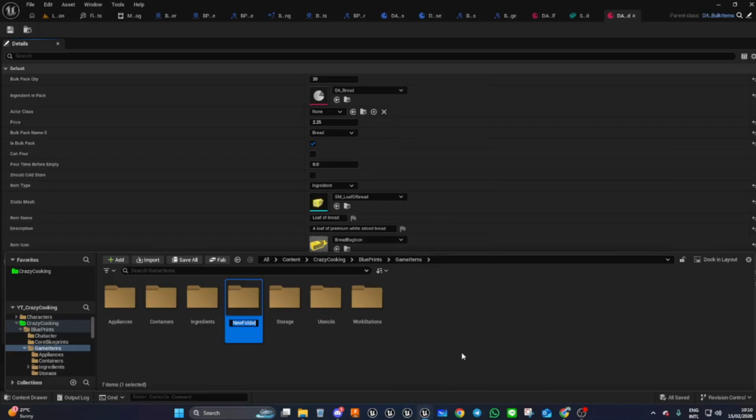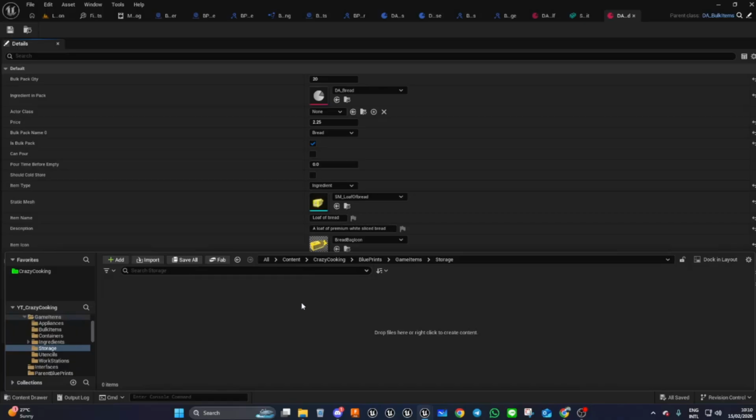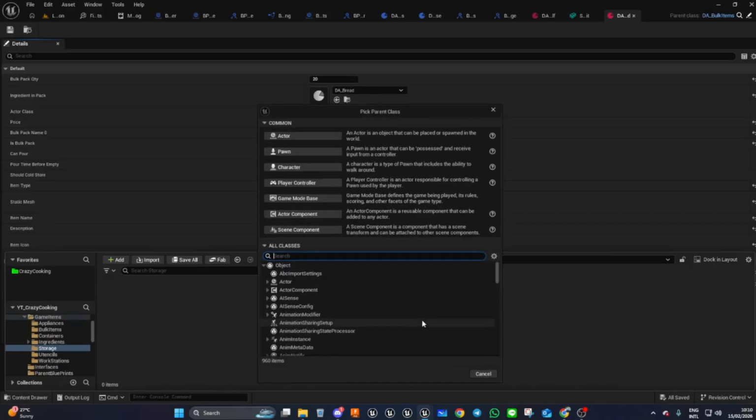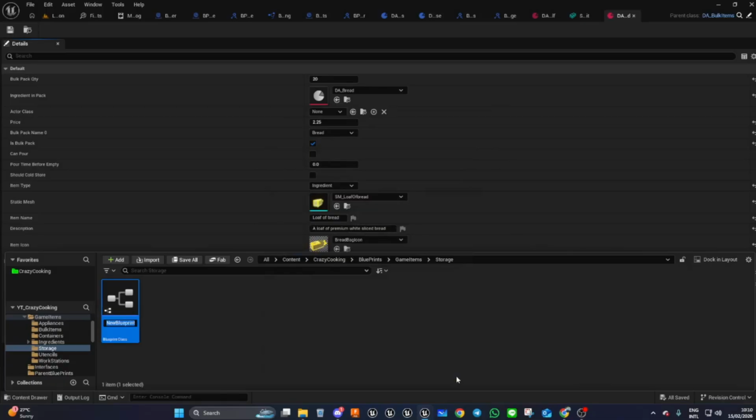Bulk items, if you like. So in the storage, we're going to right click, create a blueprint class of BP storage, and we're going to call this BP underscore shelf. That will get prepared for next time.